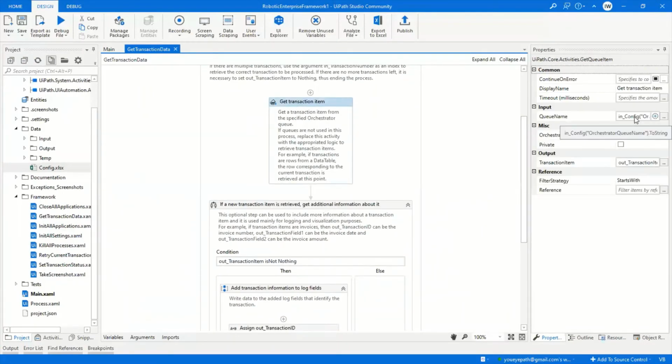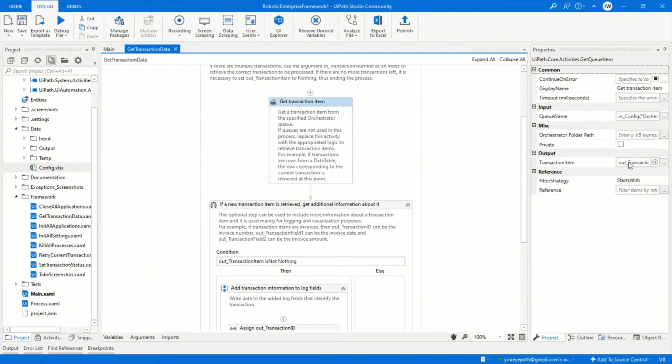And this is where we saw the failure a moment ago before we renamed the orchestrator queue name in our config at the very beginning of our tutorial lesson here. But right here, this is where it knows what queue to get the data from. It's simply checking here, is there data to be extracted from the queue? If so, give me one and only one record. That's the important takeaway here. You only process a single record at a time per process using ReFramework.